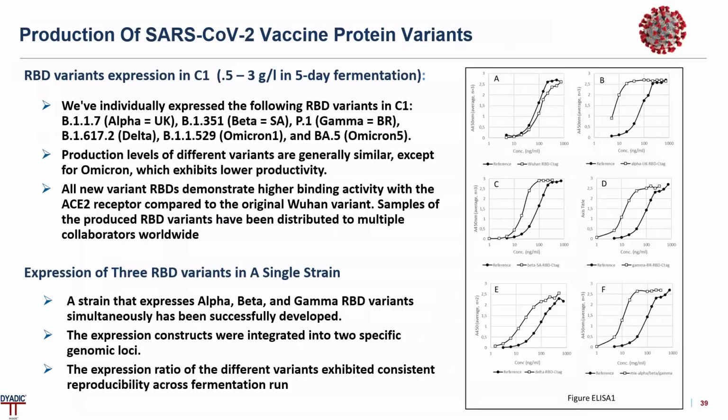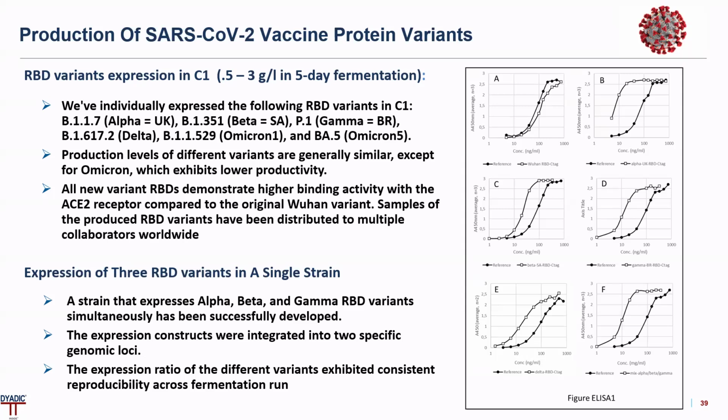We then produced not only the Wuhan, we produced Omicron 1, Alpha, Beta, Gamma, Delta, BA5. So you can see here that we can very rapidly swap out the gene of interest without having to go back and start all over. From a regulatory perspective, it's beautiful because if you use the same adjuvant, you could pop out the one gene, put the next one in, and move on to the next variant of concern. So we could very rapidly produce stable cell lines that produce antigens in global quantities at a cost that provides access and affordability, again with 2 to 8 degrees storage. And I think it's a great solution for any country and certainly for Southeast Asia.